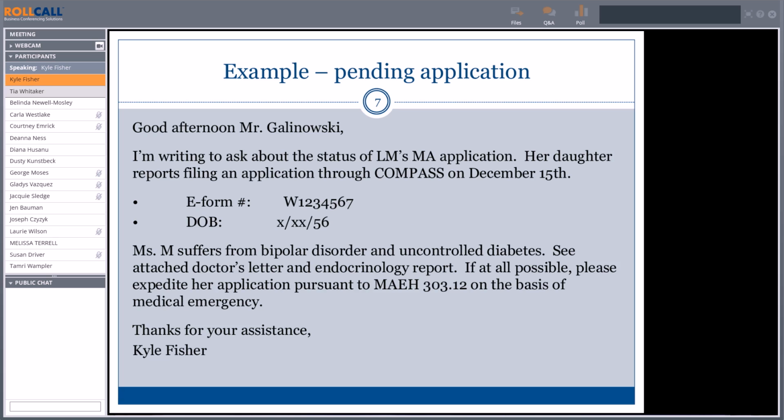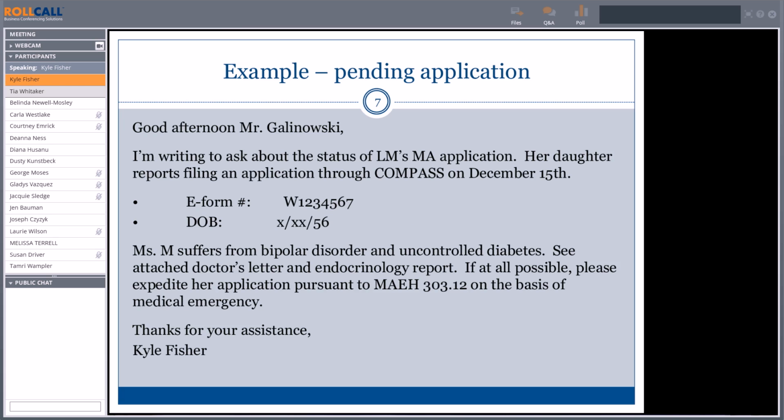It gets a new set of eyes on it, and typically, once they've pulled it, they're going to see, is there anything else needed? And if not, the Ombud or the supervisor is going to ask a worker, fix this, process this case, right? Certainly if, as in a case like this, there's some medical information here showing that this client needs Medicaid as soon as possible, right? It gets your client's case pulled to the top of the pile and hopefully processed.